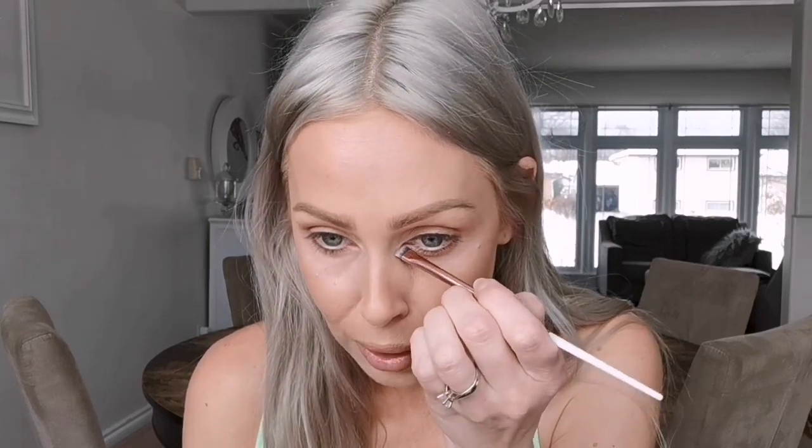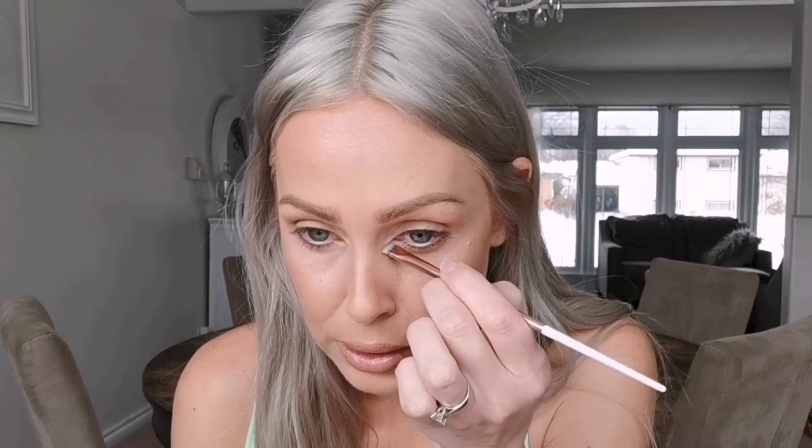It's almost like a contour — like, is it there, is it not there, is that the natural shape of your eye? So it's even more of a natural day look. It doesn't bleed or come off the way eyeliner would. You can already see that it's dragging the eye out and elongating it. It's really subtle but it gives you that cat eye look while being very wearable and very daytime — and even for a nighttime look if you don't want to wear a lot of makeup, it just drags the eye out beautifully.